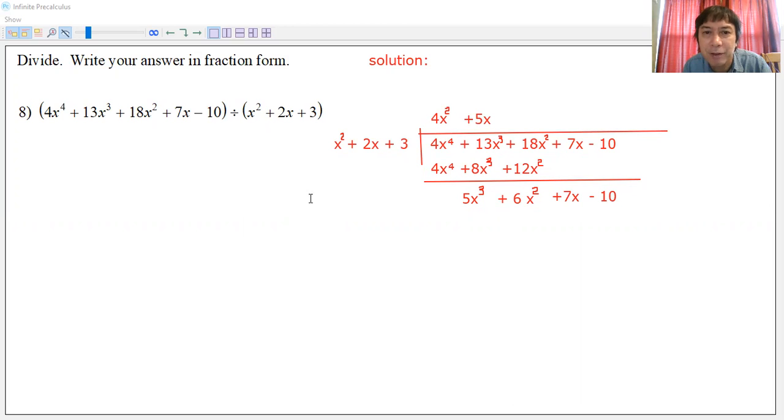5x and x squared is 5x cubed. So that will be 5x cubed and then 10x squared. We will write the exponent later. And then we have 15x. That will be a plus 15x. There, so I'll put the exponents now. This will be 3, and this will be 2.